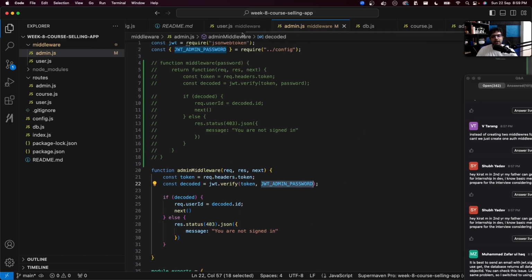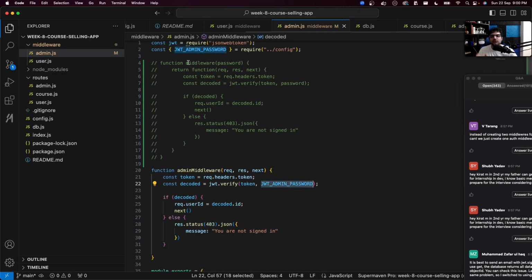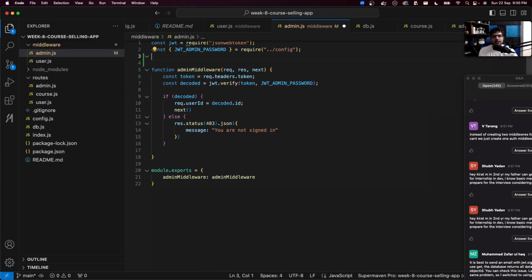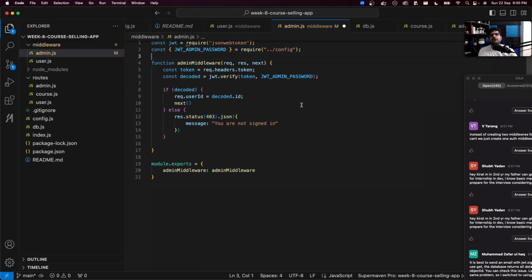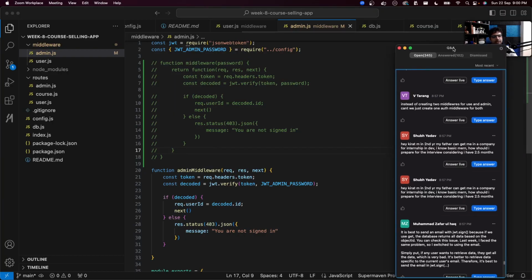So you can create a higher level function over here, which takes which middleware you want to use. Do you want this password to be used or do you want this password to be used? So whoever is using this middleware can pass in that password and get back the underlying middleware basically. So you can merge them, but as you can see, it gets so complicated. Sometimes it's not the worst idea in the world to have duplicated code because it's easy to understand. Whatever code I've written over here, a function which returns a function can be a little complicated to digest.